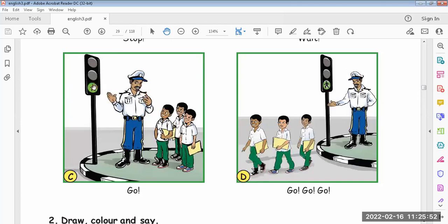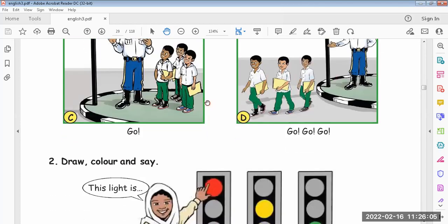The light is green. Green means what? Go. When you find that the color is green, please go, go, go.